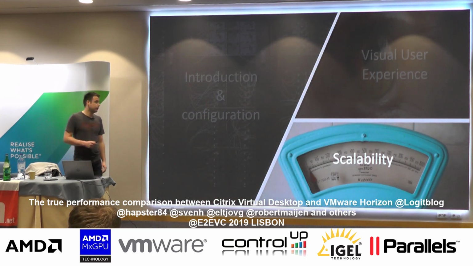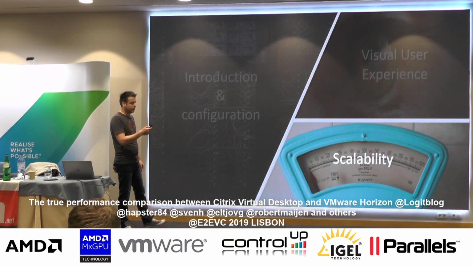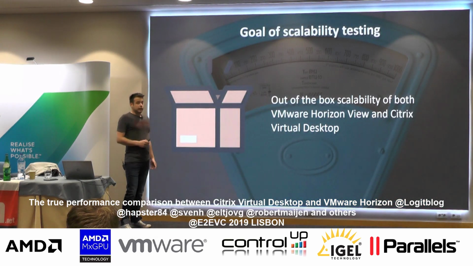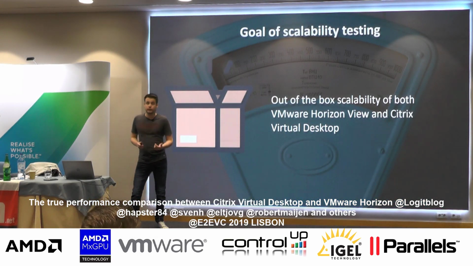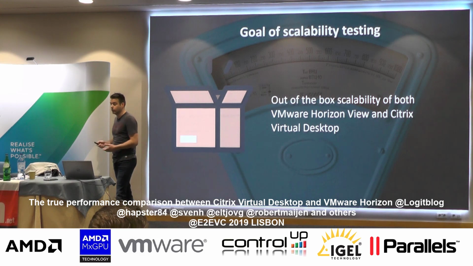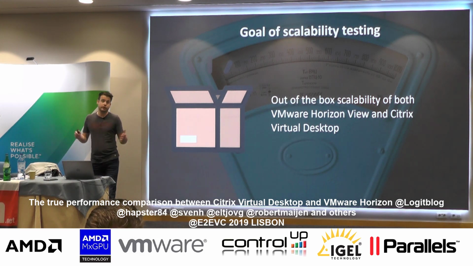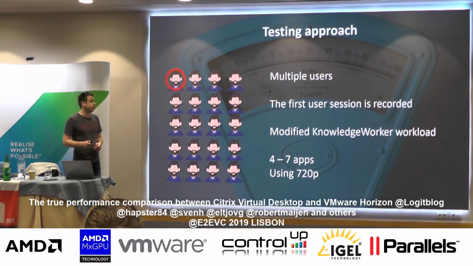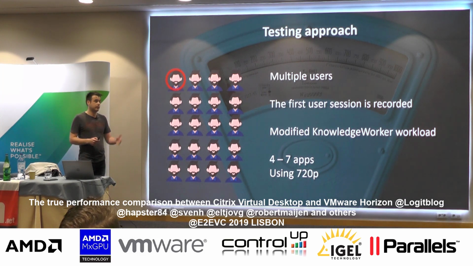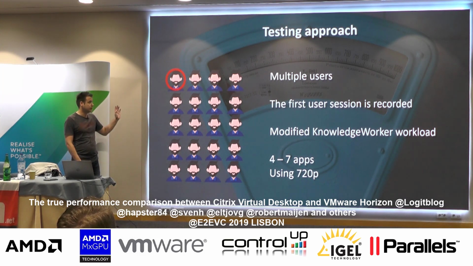So let's go to the next topic, which is the scalability. Again, we want to have the out-of-box experience of both products, and then on the scalability. For this testing approach, we had a similar setup, but we're using more users. We again used a modified workload with the upgraded video and one fixed video.